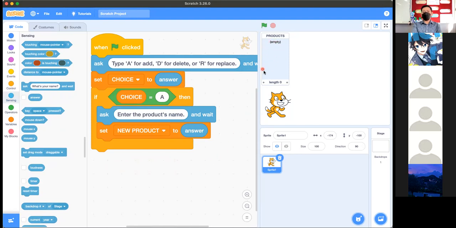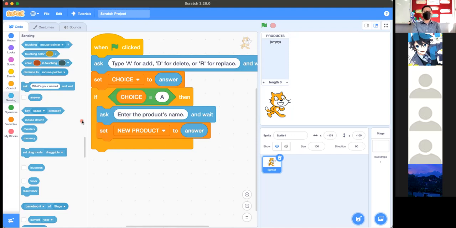How would you add the new product to the list? What will you do? How do you add here? Using codes? Oh my goodness, it's very, very easy. Why would you use answer? Students, if you store the answer to a variable, the answer is not the answer anymore.